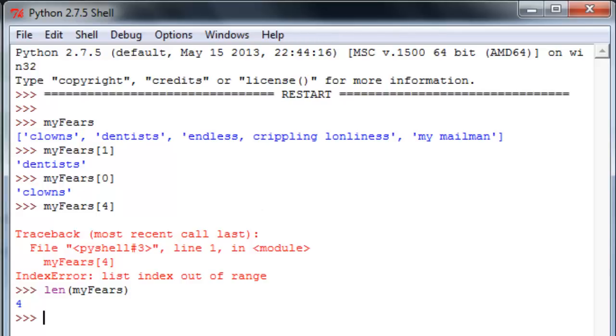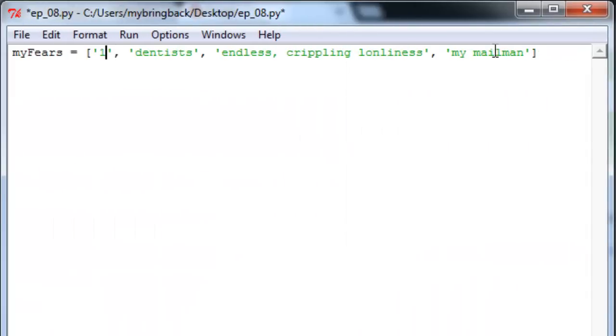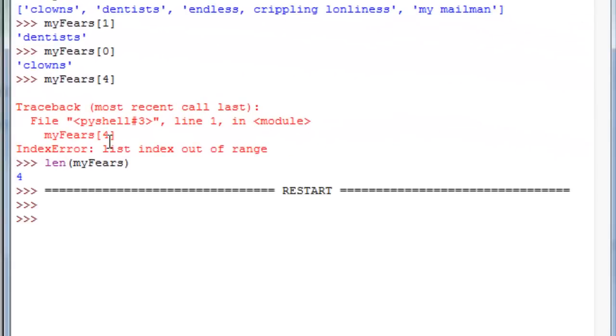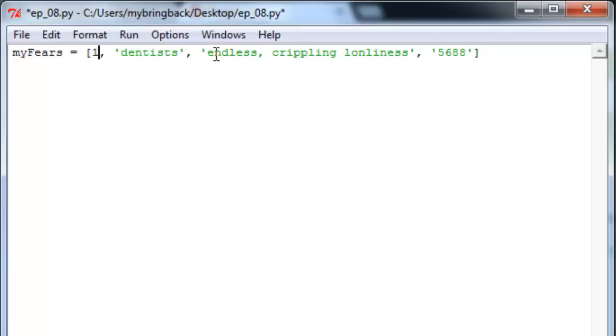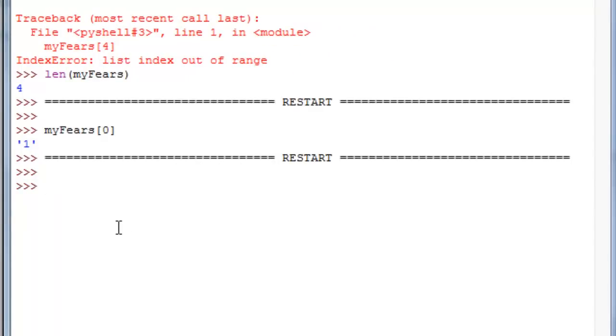Now, you can have lists of things that aren't just strings. You could actually mix numbers in here in the same list, as we're going to see. And we'll run that right over here. No problems. And we'll just go ahead and cycle back through my commands using that Alt-P, and it returns 1 as string, and you'll say, haha, Ed, you tricked yourself. Those aren't numbers. Everything in that list is the same. And I'll say, you're right, those are strings that just have number characters. Let's fix it. Just eliminate these quotations here. And let's save it, run it, see what we get. There you have it. Just the number ones returned.